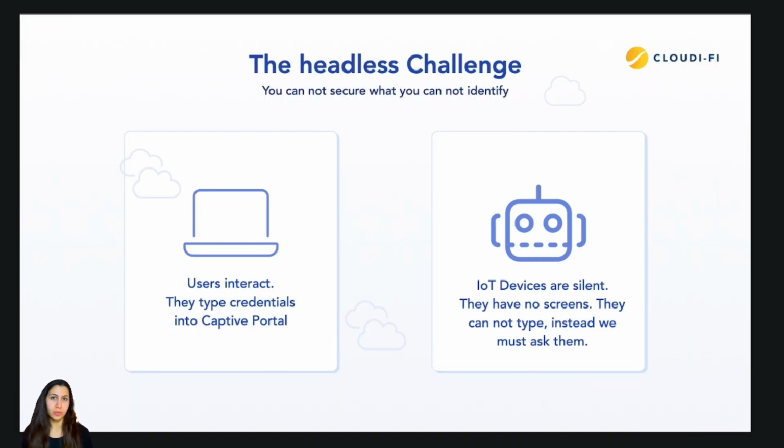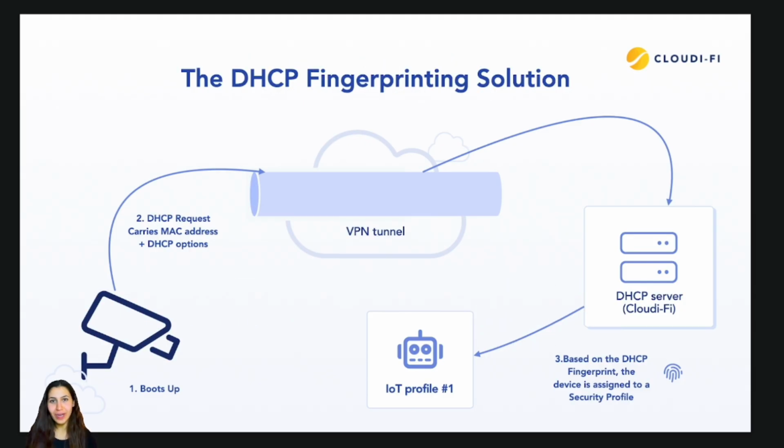Unlike users with laptops and phones, IoT devices like printers, sensors, or cameras don't interact with the captive portal. So instead of asking the device to authenticate, here they are identified and get applied to the right security policy from the very first packet. And actually this is critical, because unmanaged IoT devices are a major attack vector. They are usually deployed in large numbers, frequently targeted, and rarely monitored. So our goal here is simple. Every device is identified, classified, and controlled automatically.